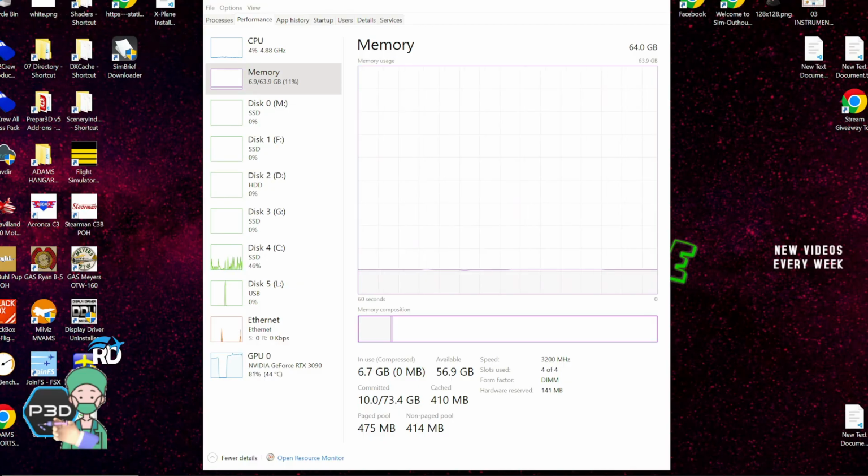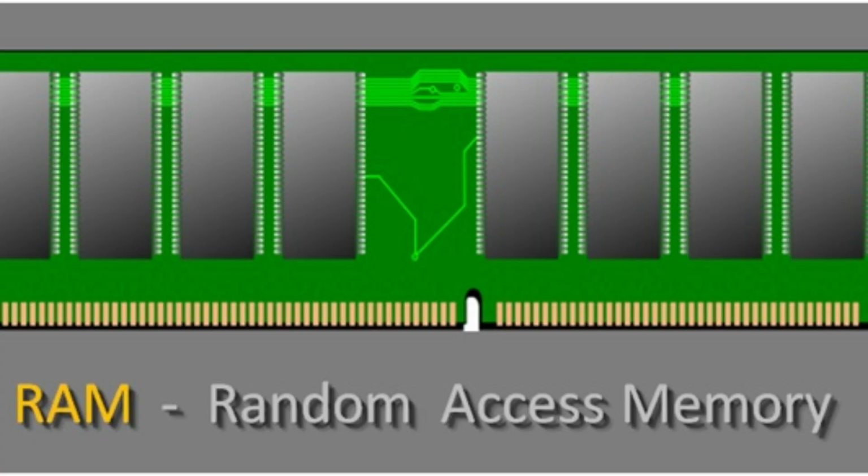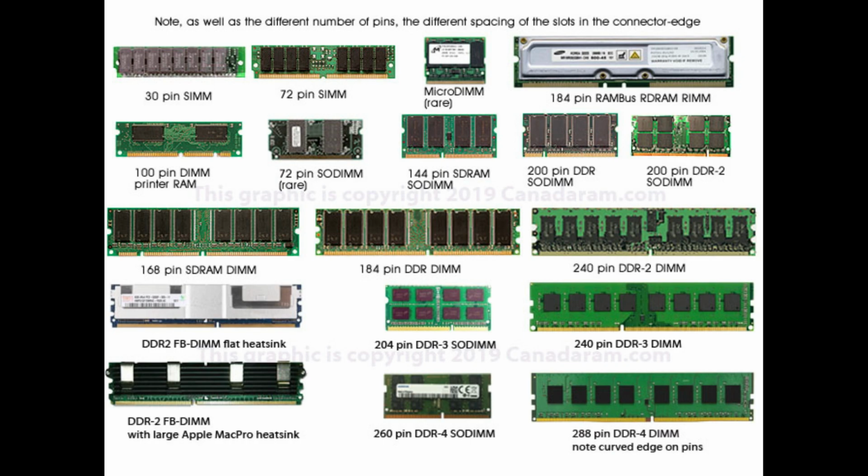RAM operates in exactly the same way for a flight sim, which is basically the flight sim will utilize your RAM to store information within it for a short period of time and then be recalled at a later down the road for quick access. This could be scenery or scenery objects, so it doesn't really matter what, it's just data at the end of the day that's being stored and then recalled upon later for fast access. And RAM stands for random access memory. So that's basically what your RAM does in your flight sim.